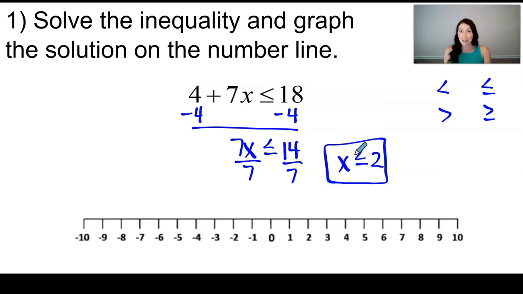The way that we would graph that is showing that x could be equal to 2, you put a closed circle on 2, and then because x could be any number less than 2, we shade all the numbers to the left, and then I put an arrow saying all the numbers to the left of 2 would be solutions, including 2. So once again, that's what sets equations apart from inequalities. Inequalities often have many solutions, and equations often have one solution.